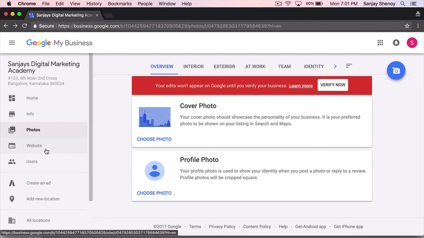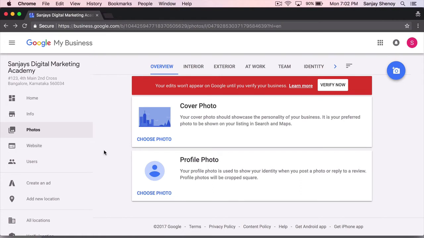And try to use as many long tail and LSI keywords related to this. So this will definitely help in your further work in terms of local SEO. And this is basically the on page of local SEO that you need to do. So I will go through a checklist which will make it much easier for you to understand all the things.